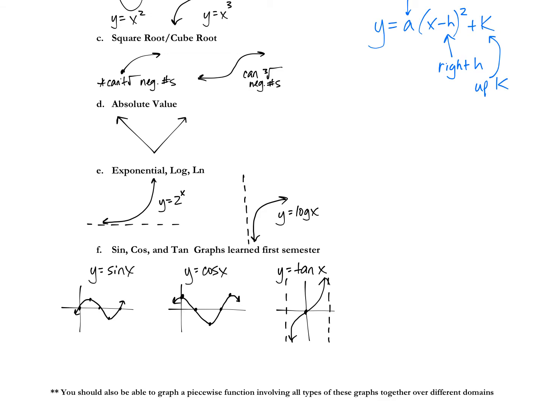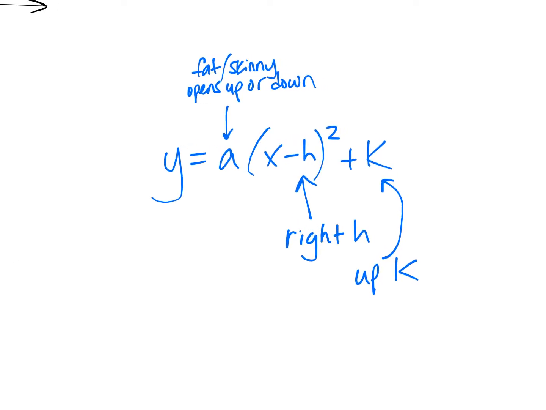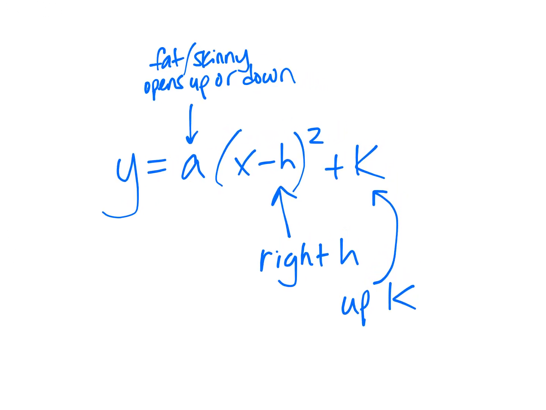And one thing that I skipped that I wanted to mention, this is something that we've talked about several times in this class, but I just wanted to kind of refresh your memory on the basic parabola equation in terms of shifting. So we're going to be doing a lot of shifting and needing to remember those properties as well throughout this chapter. And we talked about this when we did cosine graphs and sine graphs. How do you move it right, left, up, and down? So just remember that this constant that is multiplied in front, we refer to that as the a value. And in the case of a parabola here, because this is a quadratic function, the a value just makes it fatter or skinnier and also tells you whether it opens up or opens down.